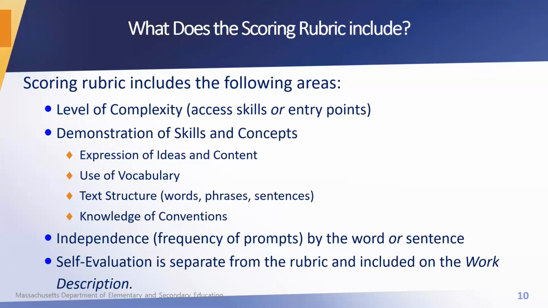And we're going to focus on expressions of ideas and content, use of vocabulary, text structure, so that's words or phrases, sentences, and knowledge of conventions. We're going to take a look at the actual rubric so you can see, but that's really the heart of it. You're going to still do all pieces of it, but that's where we get our accuracy from. The independence is going to be based on the frequency of prompts by the word or the sentence, and we'll talk more about that in a bit.